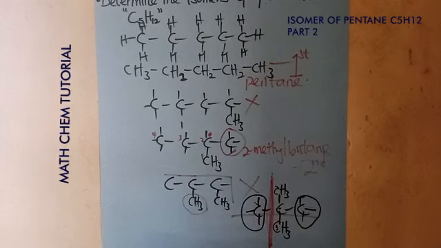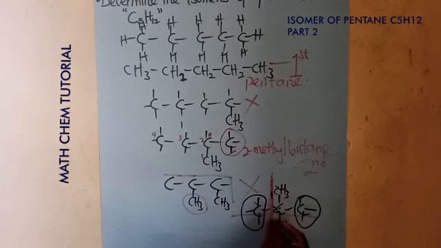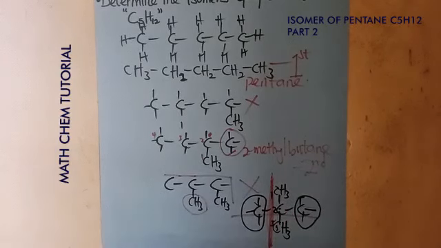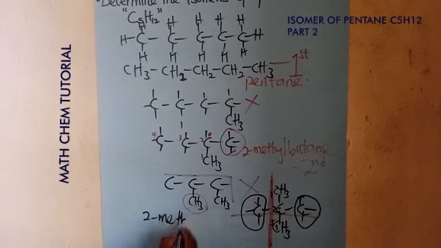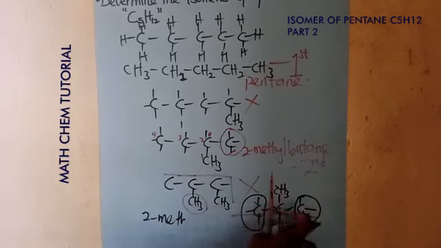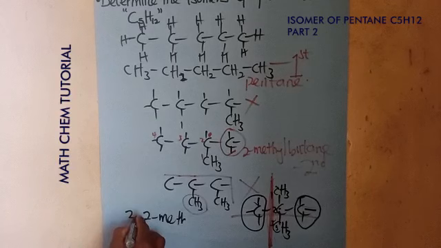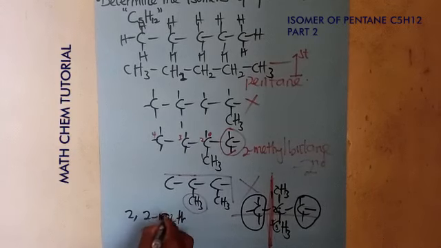So now let's name that. Let me start from here as 1 2 3. Okay, so on carbon 2, I have what? 2 methyl, or some people call it methyl. Writing this down will give us 2 methyl. Sorry, you have how many methyl? 2, that will be 2 dimethyl.